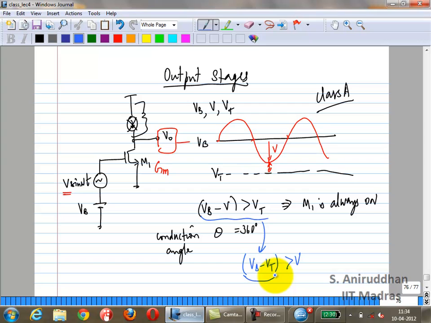Correct? So the condition is you're assuming that the voltage is less than the overdrive. You know that when the output voltage goes to VD-SAT, the transistor goes into the linear region. You definitely have distortion problems. If you don't do that, definitely the conduction angle is good. If you make sure V is much less than VB minus VT, that amplifier will be very linear. The closer you get to VD-SAT, the more non-linear the amplifier will get. That is all. Is that clear to everyone?